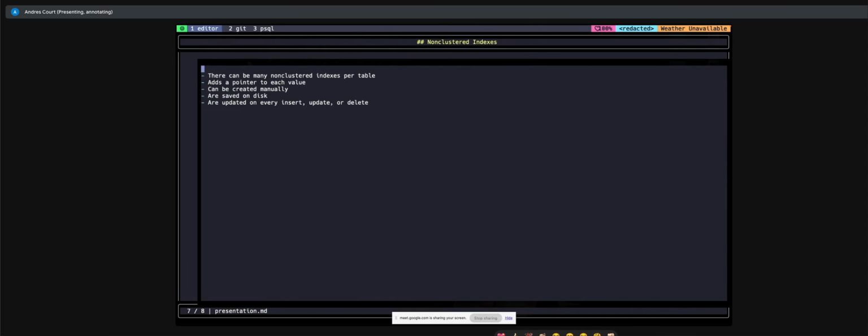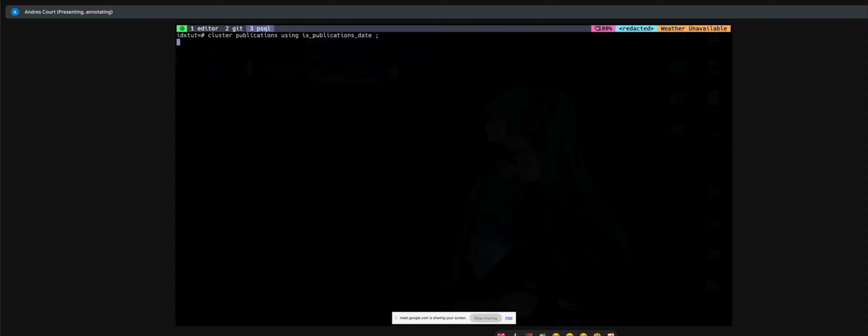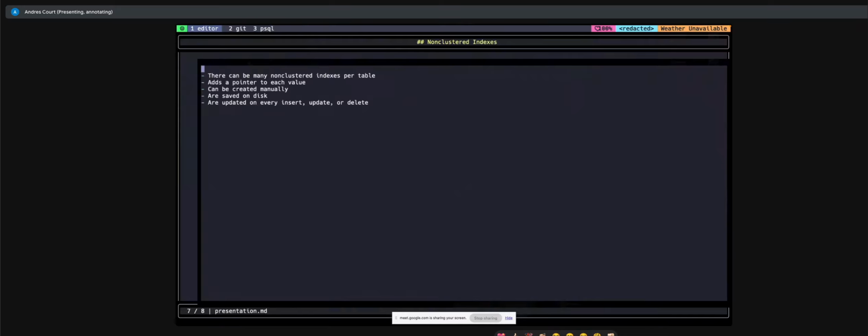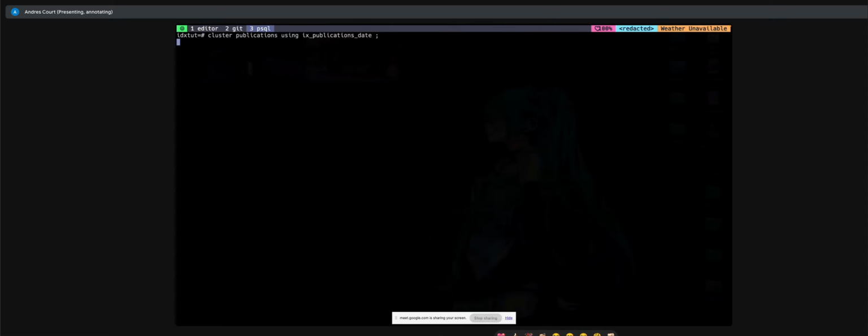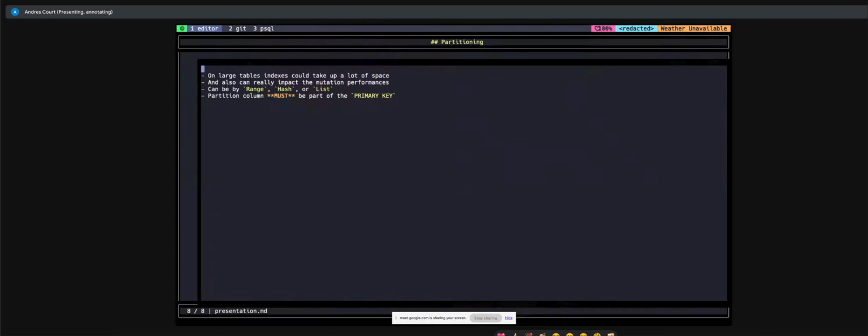The indexes are saved on disk, as we saw, and are updated on every insert, update, or delete. It's taking longer than I expected. Let's continue, we might have to stop this because it's taking longer than I expected.